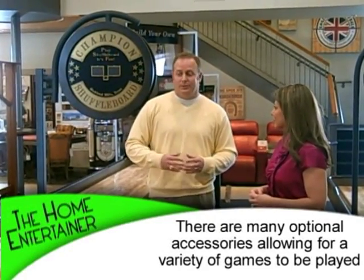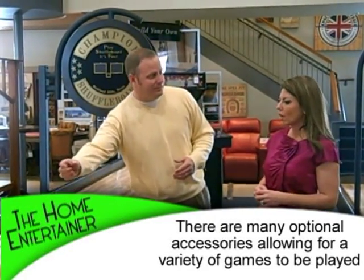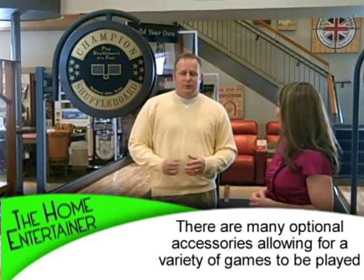We also have several accessories we can put on this board. You can buy bowling pins to put up on the table. As you put bowling pins on there, you set them up, the kids walk to the other end, shoot a couple of pucks and knock the pins down. So it's really exciting for kids to play. We watch kids play for 3 or 4 hours just knocking pins down.